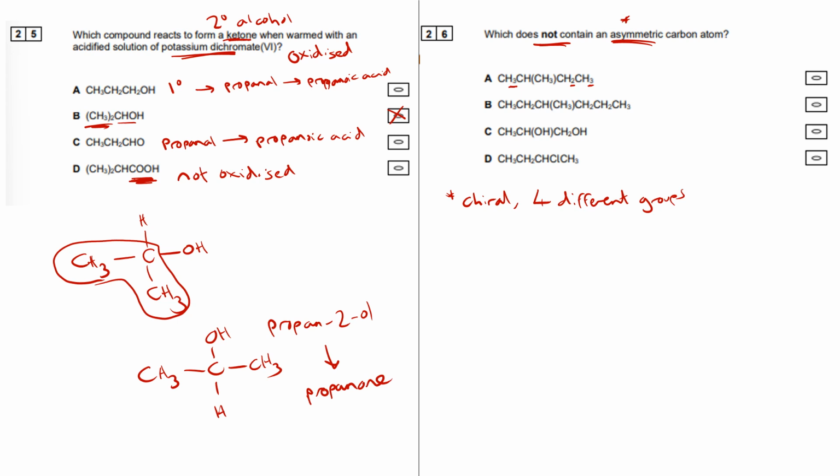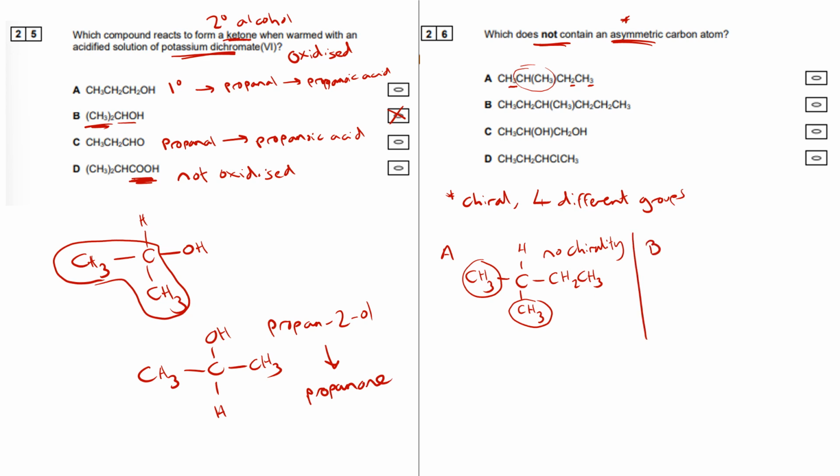So going through A, let's draw A out first. It's not going to be any of the ones with the CH2s or the CH3s. So the only possible one that could be asymmetric is this one here. So I'll start by drawing that out. You've got an H and a CH3. You've got a CH2CH3 and you have a CH3 there. So compound A, when I've drawn it out like this, hopefully you can see that these two CH3 groups are on the same carbon. There is no chiral carbon there, no chirality or no asymmetric carbon atom.